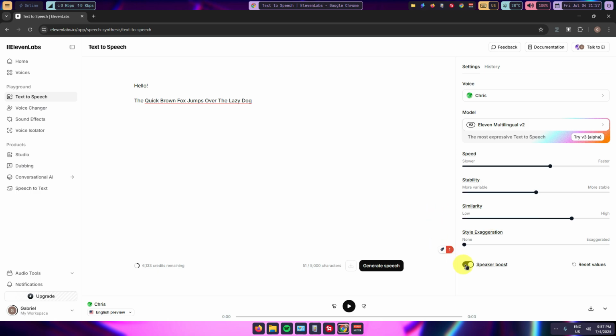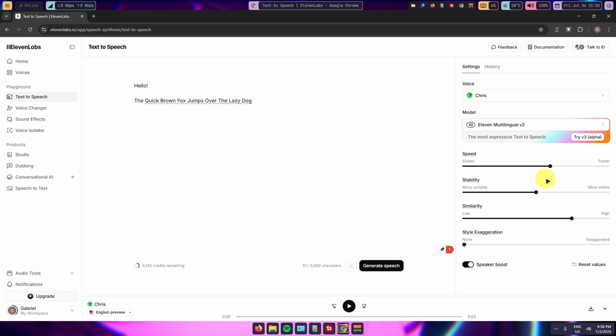And the next we have speaker boost. This one will simply boost the similarity of the synthesized speech and the voice at the cost of some generation speed. So in here, feel free to modify the settings that you want to use for your voice. At the end of the day, it all comes down to personal preference. Some might want slower or faster speeds.